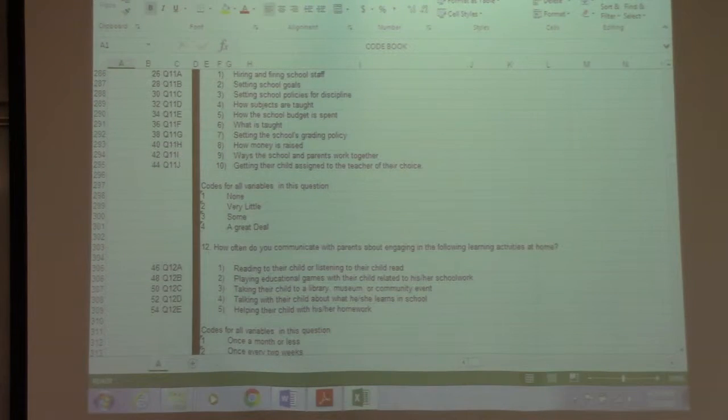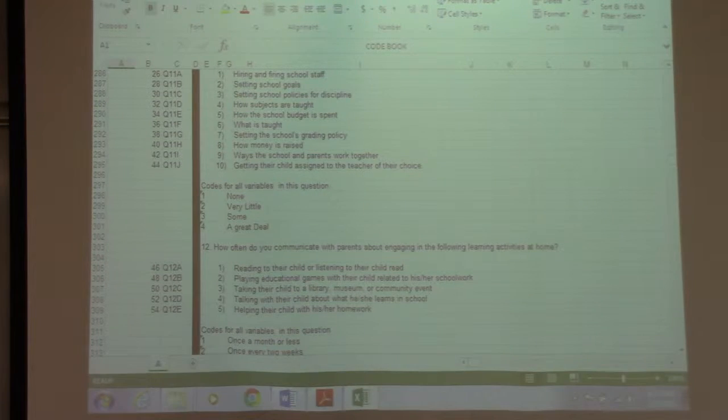So now I'm going to scroll down a little bit and look at one that's not just a categorical variable. Question 12 on the survey said, how often do you communicate with parents about engaging in the following learning activities? And the first question, 12A, which is in the 46th column, says, how often do you read to your child or listen to your child read? And the possible answers are down here at the bottom.